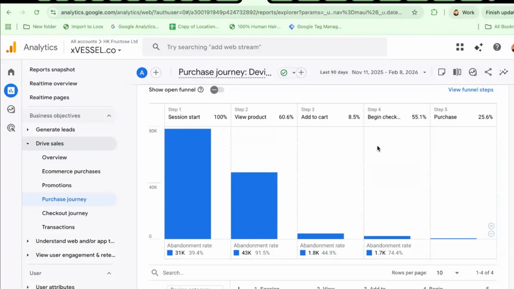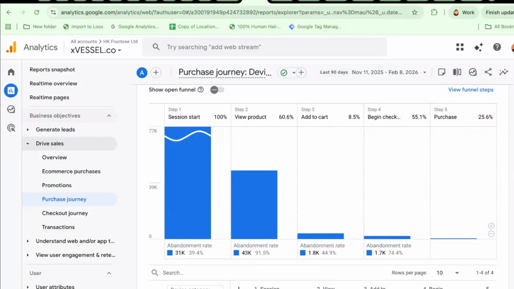What I'm going to be looking for specifically is the gap between begin checkout right here and the final purchase. In the UK, if this drop-off, for example, is higher than 70%, which in this case it's not, then something is wrong at the finish line.